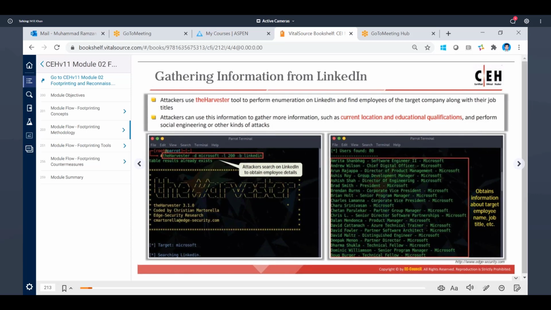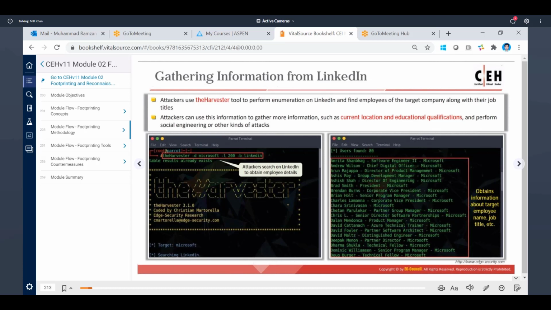It's very useful, because, for example, if I'm working for a company ABC, and the company tells me, Ramzan, you are certified, you are basically the ethical hacker for our organization, the security analyst of our company. Do one thing, try to find all the information about our company which is available on LinkedIn. I don't need to do it manually. I can use this tool, put in my company domain abc.com or abc, then limit my search and specify the search engine that I want to use, like LinkedIn. It will find all the information about the company which is available on LinkedIn. Then we can prepare the report and analyze the information.